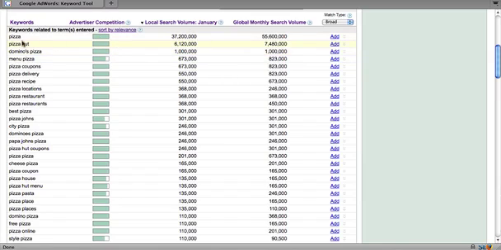And I'll stay on this little screen for a long time sometimes because this does a couple things. If I do have a pizza shop, I may want a pizza menu. That's a very important phrase. And like I said before, pizza is my main word, but these are relevant words. In other words, as far as Google is concerned, these are other words and keyword phrases that are relative to the main keyword, which is pizza.